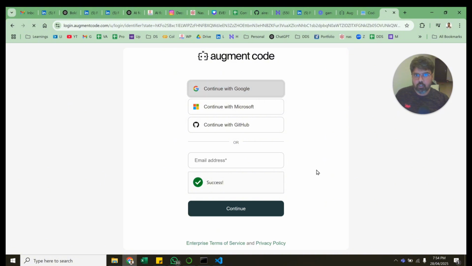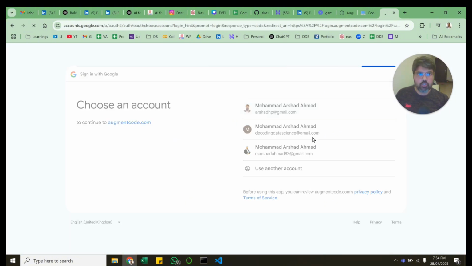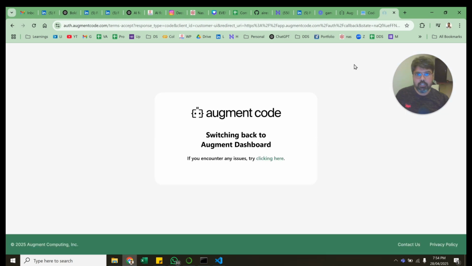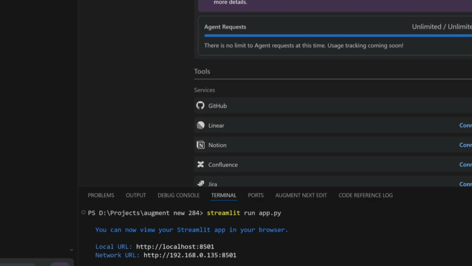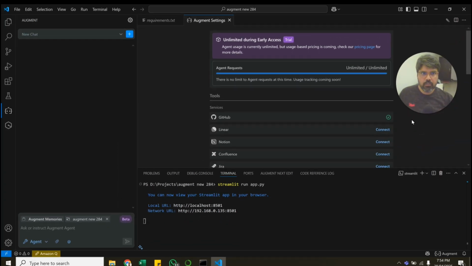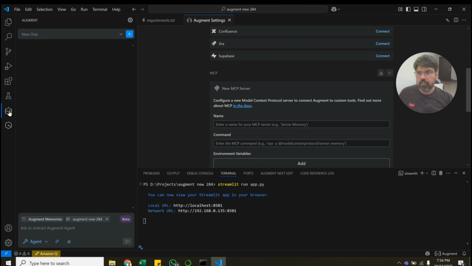Now I need to log into Augment Code to double authenticate. Switching to the Augment dashboard. All set. Now GitHub is integrated. You can integrate Notion and a lot of other things.